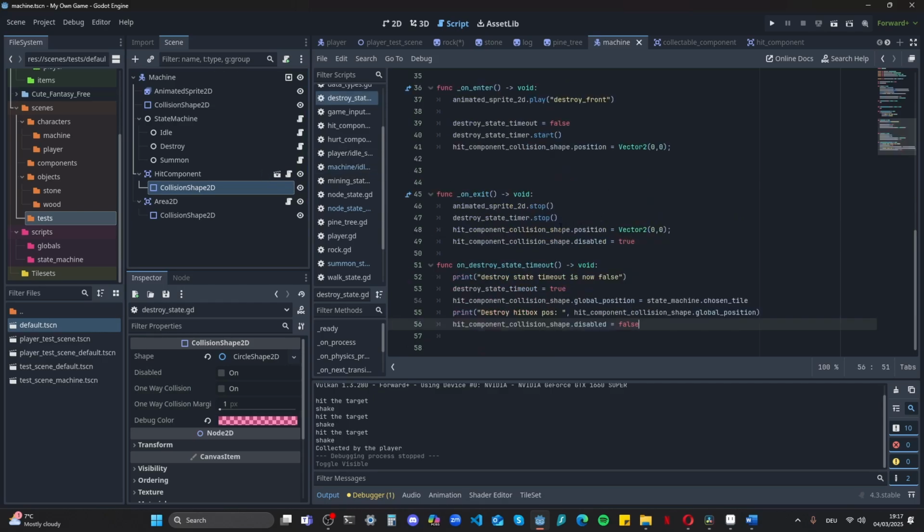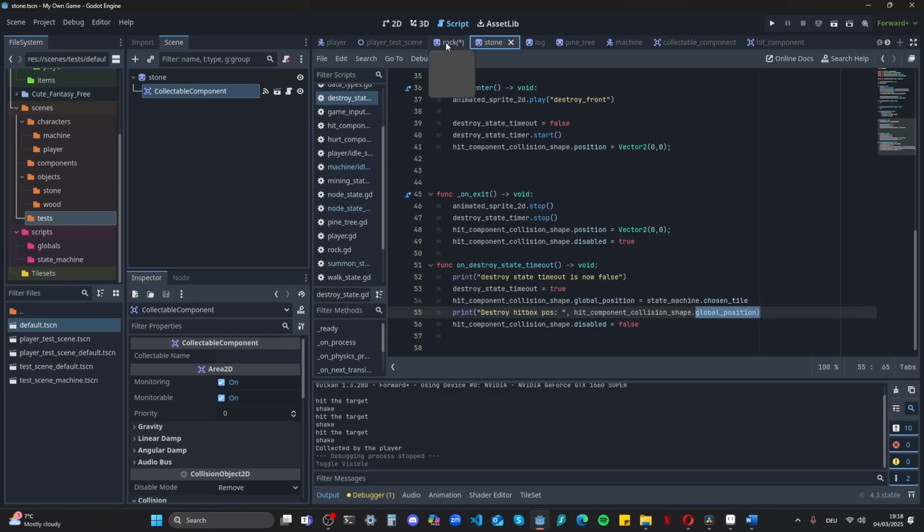And if we go to the destroy state, we can see it performs its animation, and at the end, all it does is place a hitbox onto the rock position, and the rock automatically detects that it's being hit, and it breaks, and then all the adding of a stone, like of the item and everything, is already done within the rock.